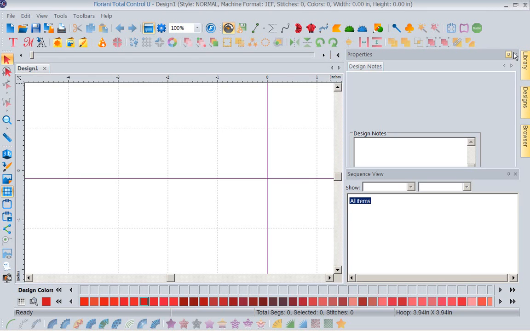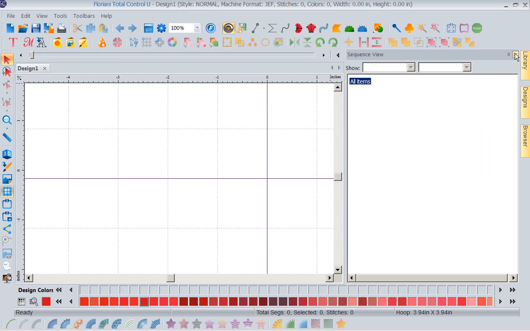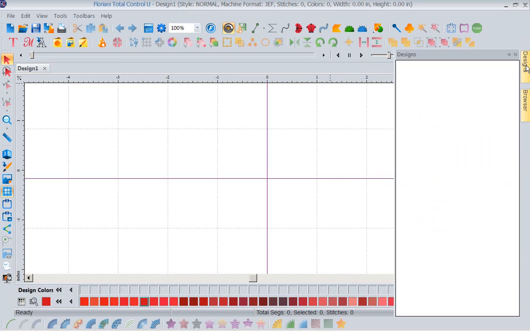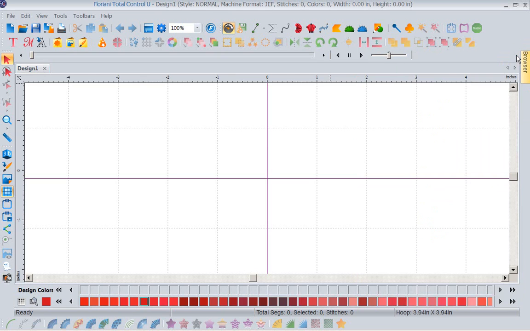So what I'm going to do is I'm going to, quote, accidentally close these things, because that's what happens to us. These things close down, and we don't ever know quite how to get everything back and working in proper order. Now sometimes people will close all these things down so they have a full area to work with, a larger design area. Now if you lose or accidentally close your boxes, how do we get them back? Well, you can always shut your program down and reopen it, and everything comes back where it's supposed to be.